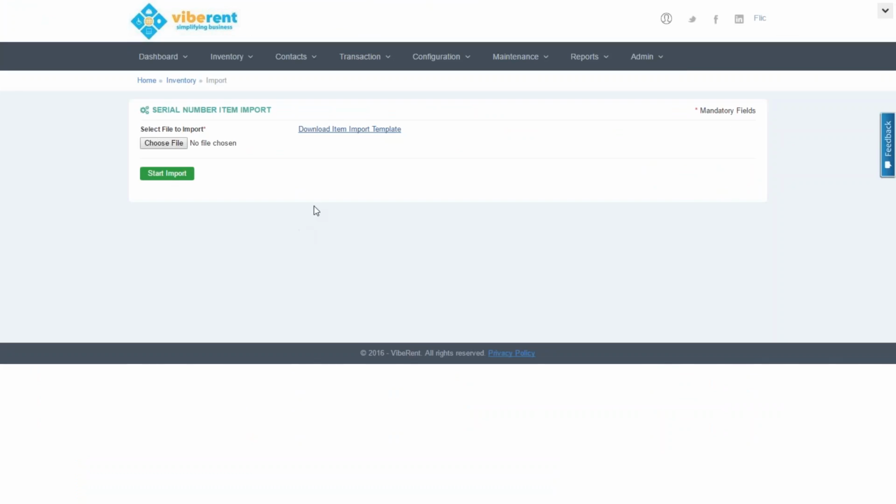This comes in very useful when you want to update your pricing. If you have hundreds of items and the pricing changes, say every 6 months or so, instead of going through screen by screen to enter your updated pricing, you can simply enter the pricing in your template and import it back in. Simply select the file and import it.